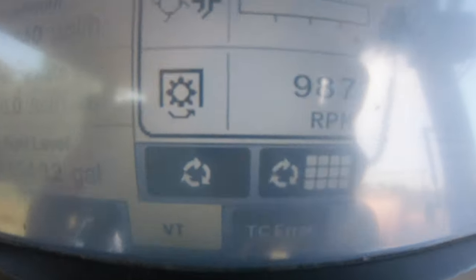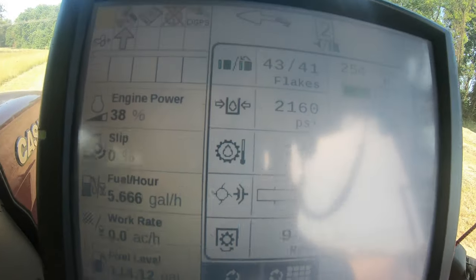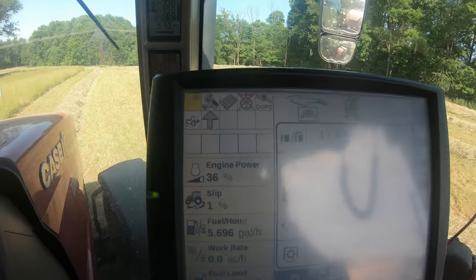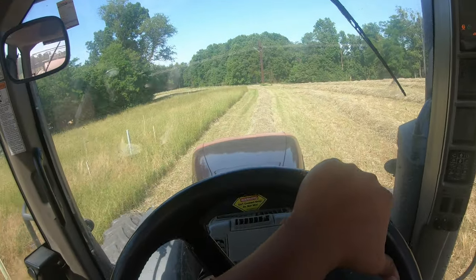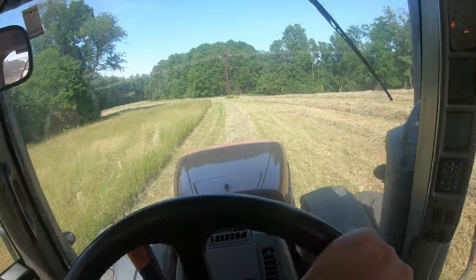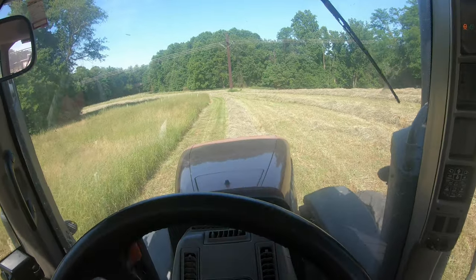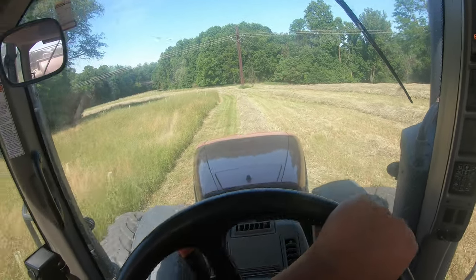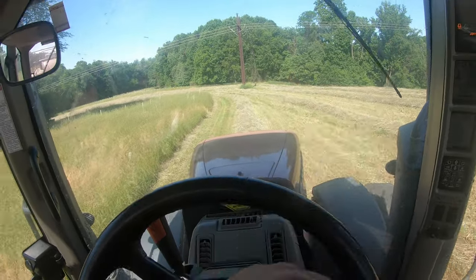And then down here you have your RPMs, and then just some other stuff, the flakes in a bale. For any of you that have worked with bales, or if you watch when Ashland's bedding up punches, you can see it kind of comes off. The bale kind of breaks apart into slabs. We call those flakes or laps. And that is how many laps are in a bale.